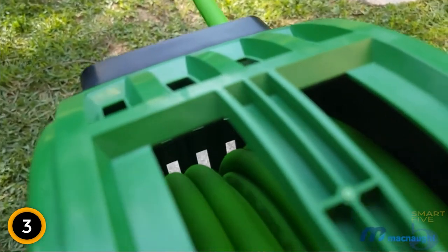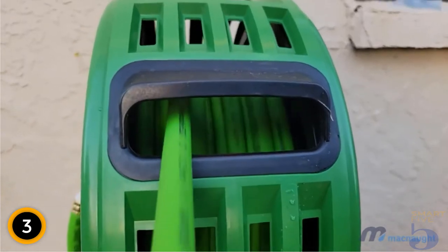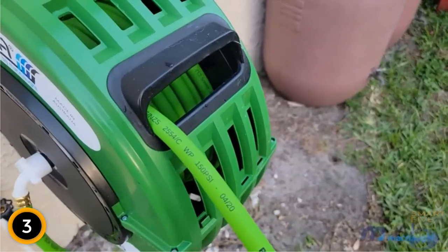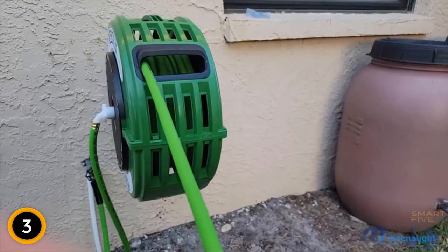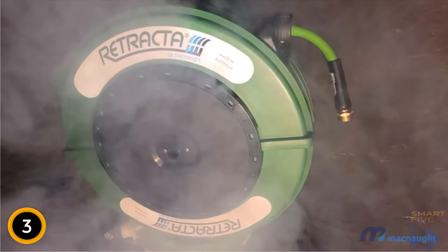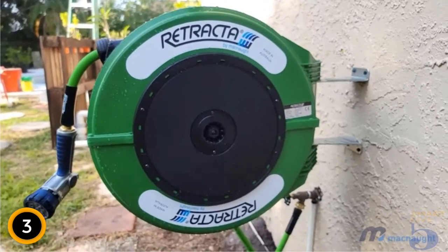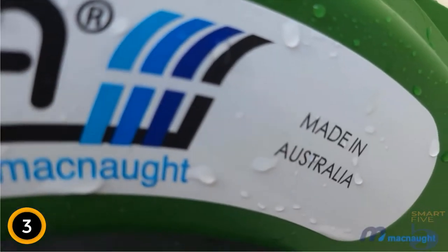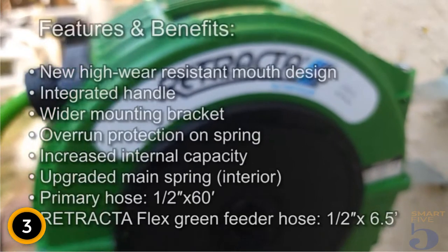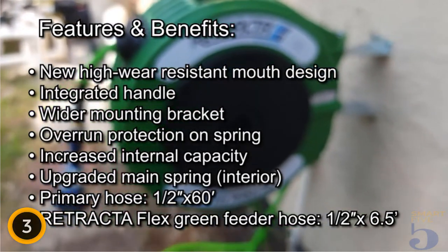Although the 60-foot hose has a smaller one-half-inch diameter, it's made from a hybrid polymer material that has no memory, so it won't hold a coiled shape, making it easier to reel out and less likely to kink. The reel is made of durable plastic, and the mounting bracket has a metal pin that makes it easy to detach the reel from the mount for storage. Similar to other retractable garden reels, this one locks automatically and retracts with a gentle pull on the hose. A mechanism on the winding reel prevents it from overwinding and damaging the reel.